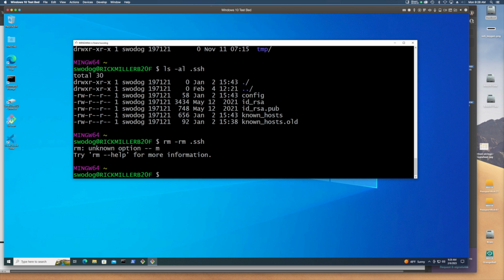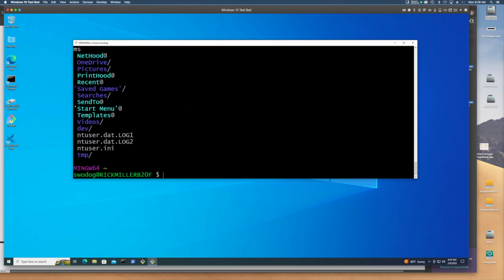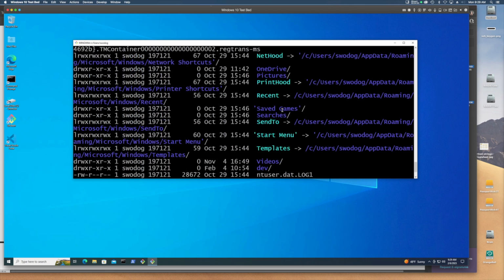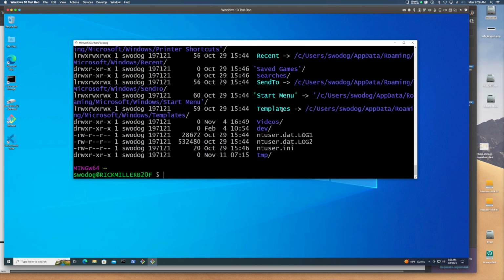Oh, I'm sorry, rm -r .ssh. All right, ls -al, just to make sure I have deleted that and it is gone. Okay, so now that's my Windows.